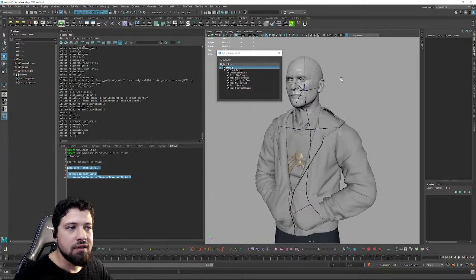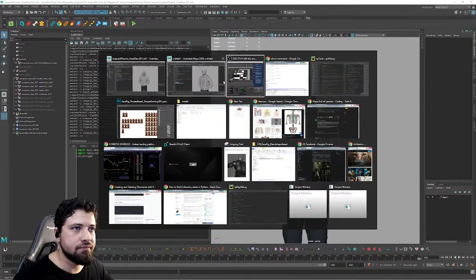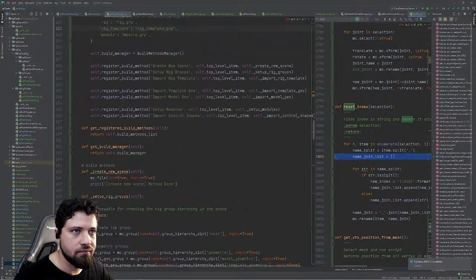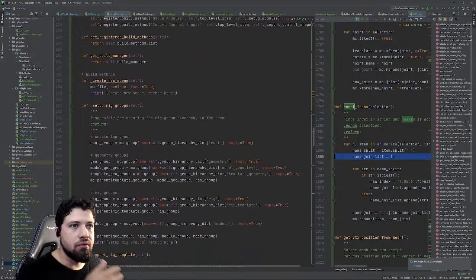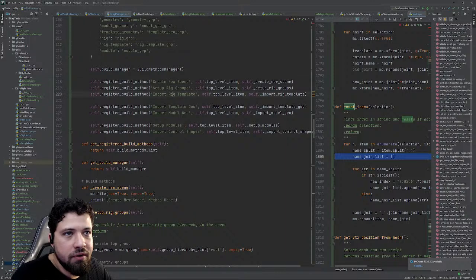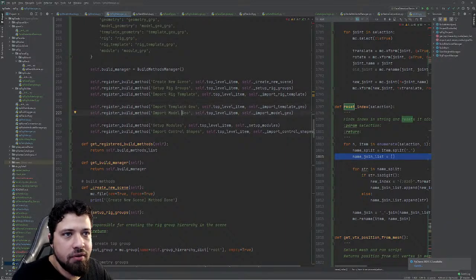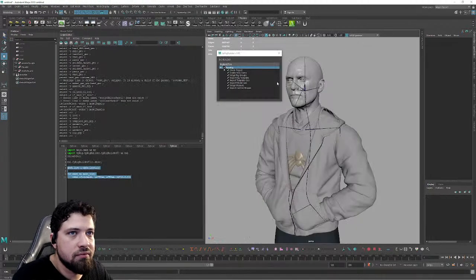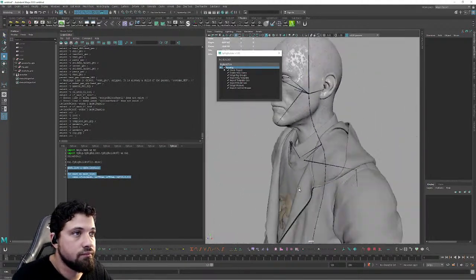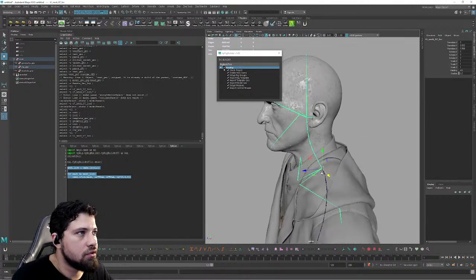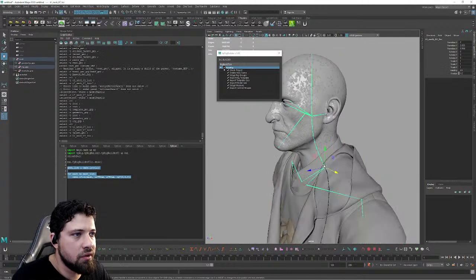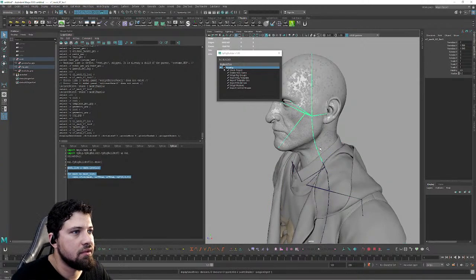All right, so let me check the code and see what else do we have here. Okay, so we have the setup rig groups, import rig template, import template geo, import model geo, and then we're going to start setting up modules. So yeah, let me figure this one out. So this is the T1. So the clavicle is parented to the T1. Then it's the cervical joints, ahead.